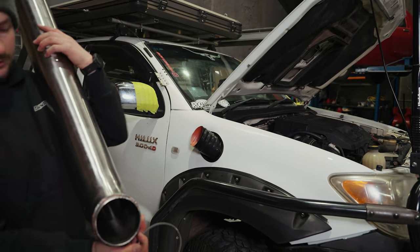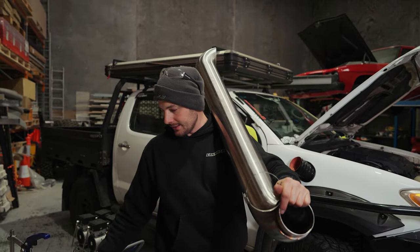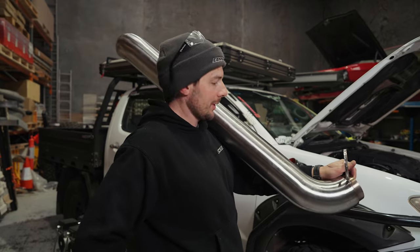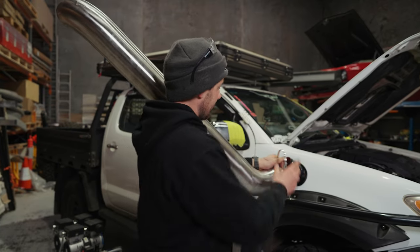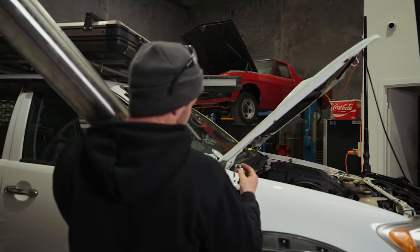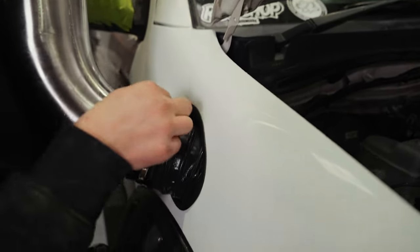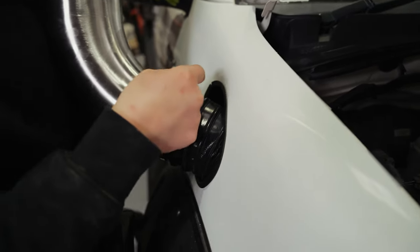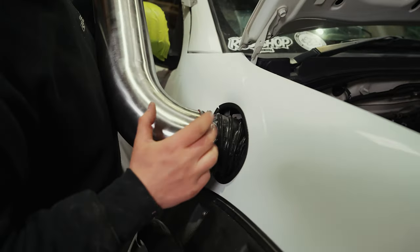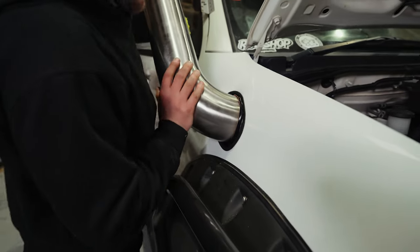First timers, or just anyone at home, highly recommend again, get a friend to help you with this part, because if you drop it, you're dropping it onto a car. Alrighty, so once you've got that tightened on, just simple, just push it in.